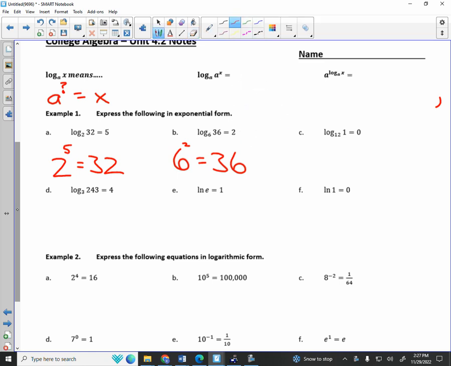So what would letter C be? 12 to the 0 is equal to 1. We know that anything to the 0 power is equal to 1. We talked about that yesterday, did we not? And this would be 3 to the 4th power is 343. Oh, yes, I'm sorry, 3 to the 5th. I hit the 4th key by accident when I was printing these. Sorry about that. 3 to the 5th.